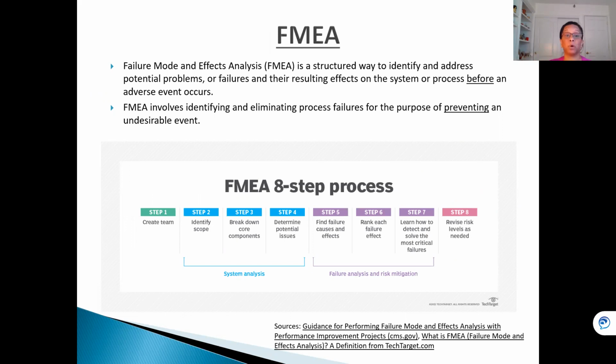An FMEA, the failure mode and effects analysis. This is even before something has even happened. So you know what? We're dedicating time, we're putting a team together, and we're going to look at this particular process. We know it's not ideal state. It works pretty well, but it can be better. So how are we going to prevent an issue from even happening before it does? So again, it ties back into the high reliability organization. So it's an 8-step process.